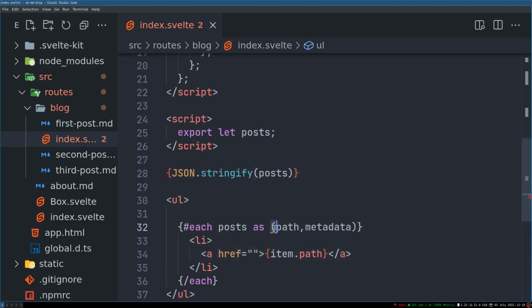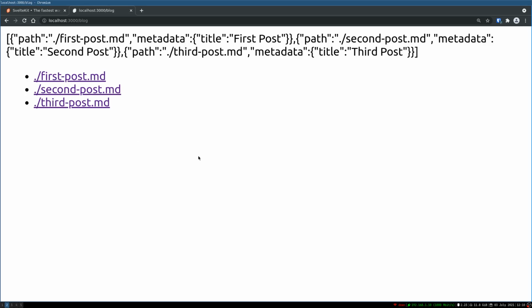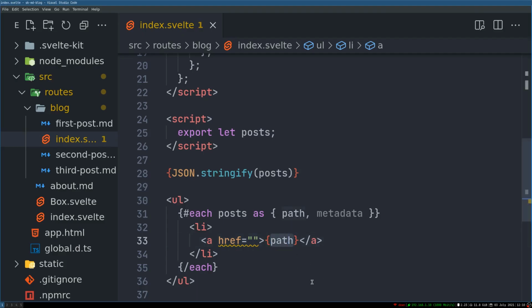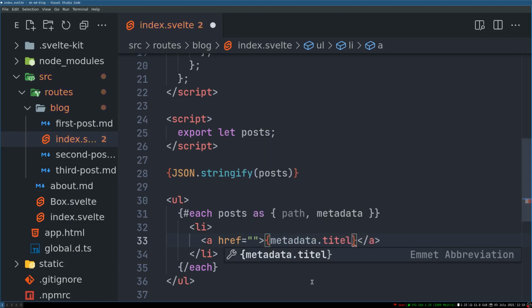Okay, so this should be in curly braces. Here we don't need item. Now we just need path. Let's see. Yes, we are getting the path. Good. Now instead of path, we'll have metadata.title.